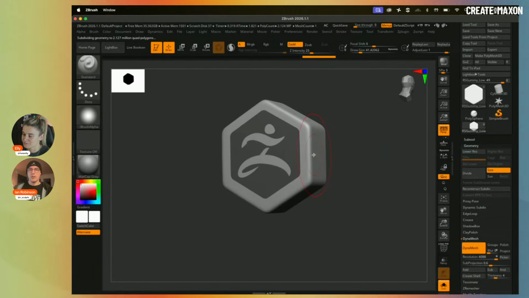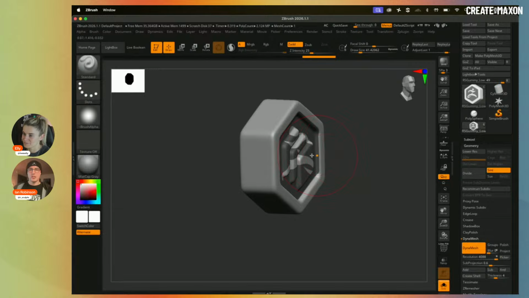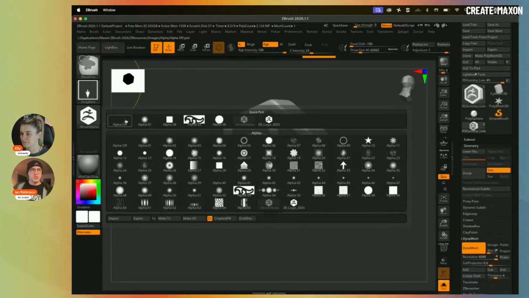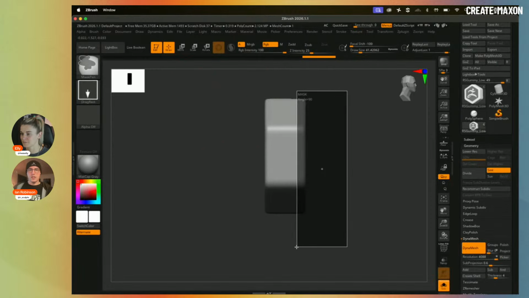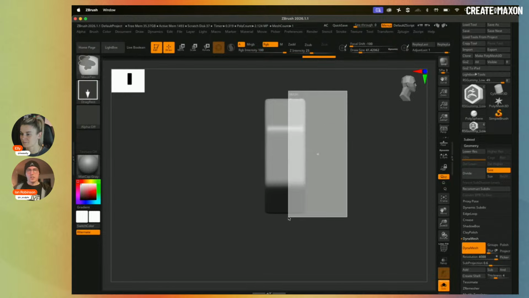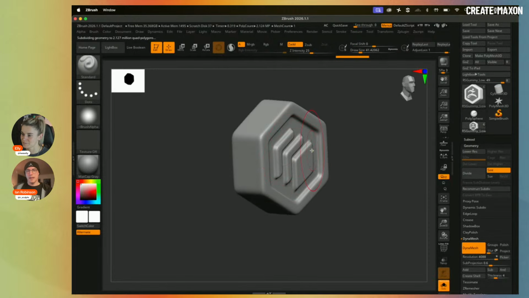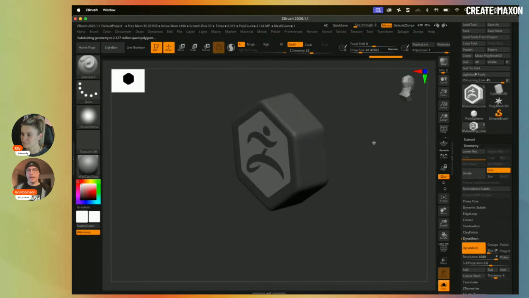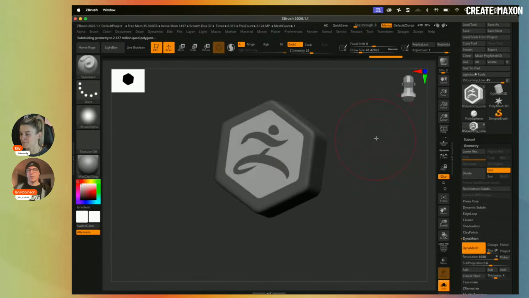To fix that, we need to mask off the other side. If I use the mask pen and turn off the alpha for a second, I can drag out the mask by pressing and holding Control and dragging in an empty space. Then I can let go of Control as long as I'm still dragging, and press and hold Option, or Alt if you're on PC, and that will give you the opposite. That deselects the mask there, keeping the mask here. If I Control-tap, that flips it. Now everything is masked off except for the area I wanted.